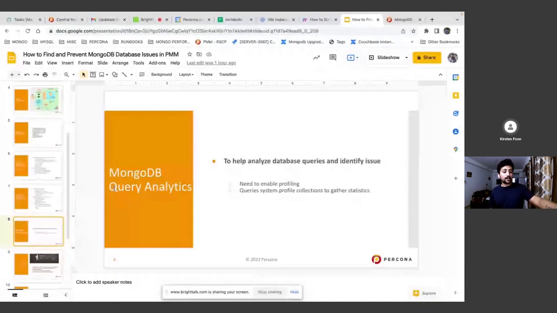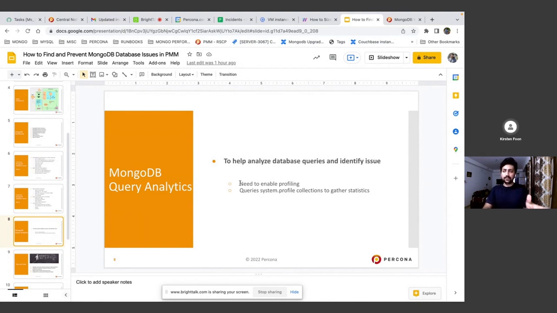It basically needs profiling to be enabled, right? If you explicitly need a particular database to be evaluated or analyzed with the help of query analytics, just enable the profiling for that, or else enable it globally. But do not let it be enabled most of the time. Whenever you find there's a peak time and you want to analyze the workload, just enable it for a period of time.